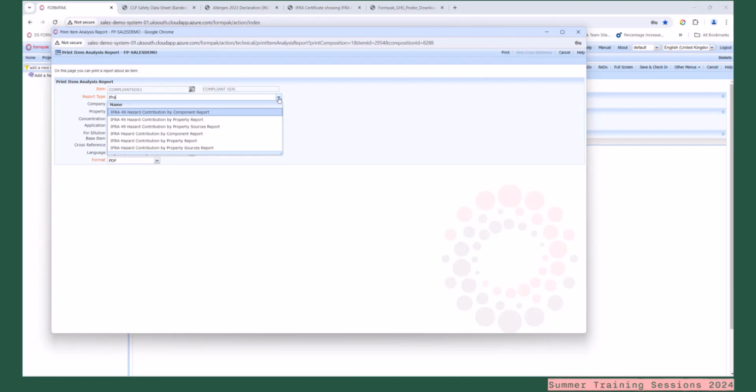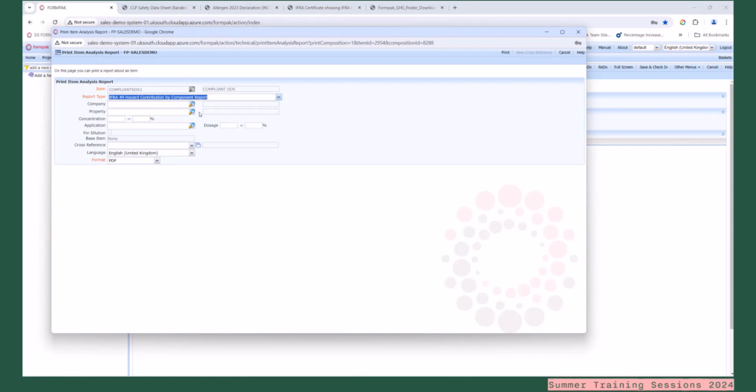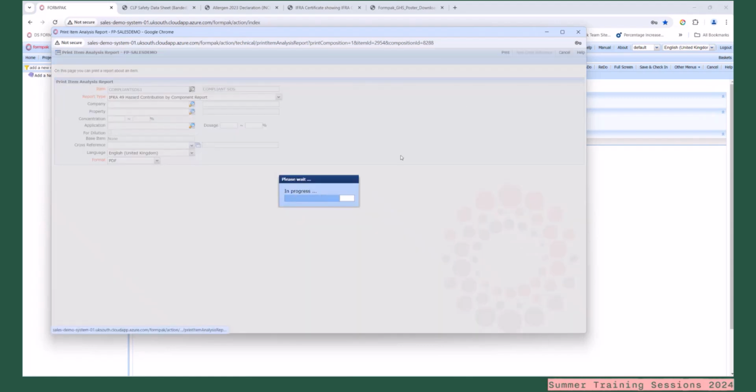So, IFRA 49 hazard contribution by component report. Okay, and this will give us a breakdown of the actual IFRA components. Okay, and then we just click print.